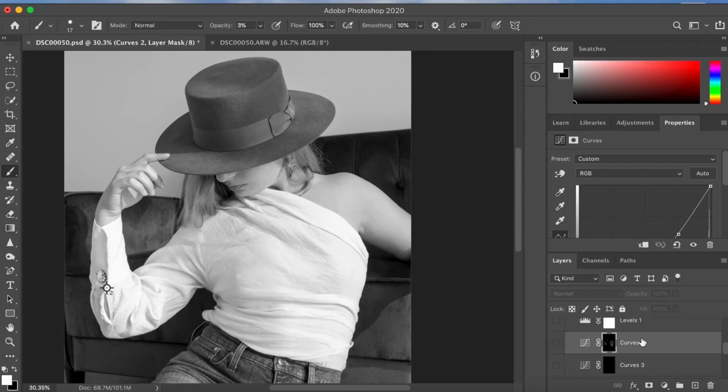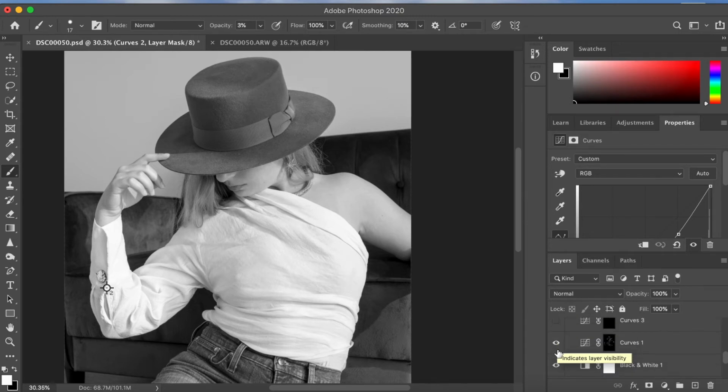So once you do that, you want to do the exact opposite, and you're going to make another adjustment layer with the curves, and you're going to bring down the highlights extremely, and you're going to reverse it. And in this case, you can see that I haven't affected as much. I just fixed the hair a little bit because it was a little overexposed. And then, like I said earlier, some of the highlights here. I didn't touch my skin too much just because I think it's in a good place right now, but usually you will do both with the skin. And that's just to make it all even.